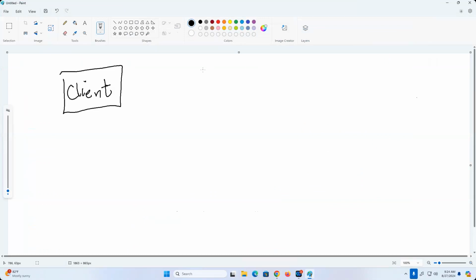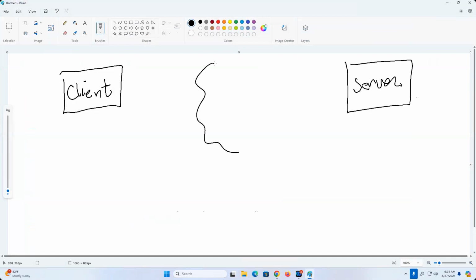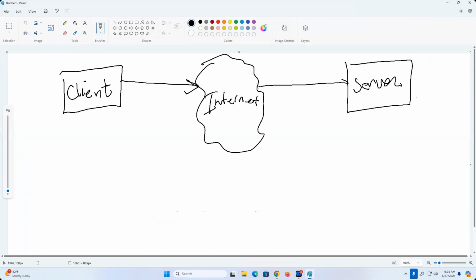Now, this request you're not making directly to the server. What's a server? A server is a system that responds to requests. So you're not making it directly to the server. You're making it through the internet, which is represented with the big cloud. You make the request to the internet. That request, based on the address that you type in and the IP address that gets turned into, and all those networking things that we don't really cover in this class, gets routed to the proper server.